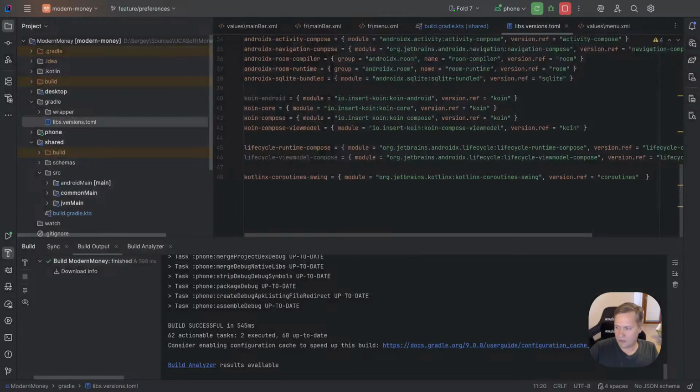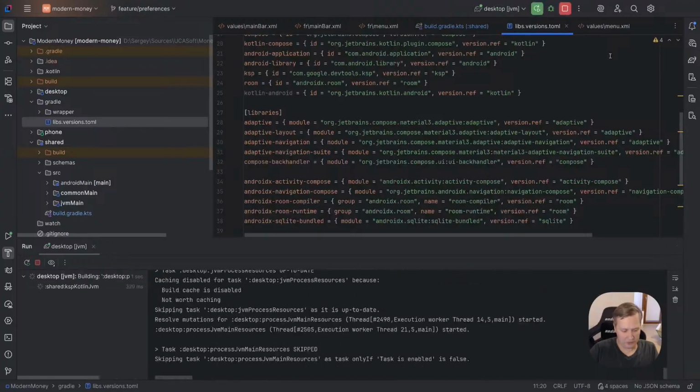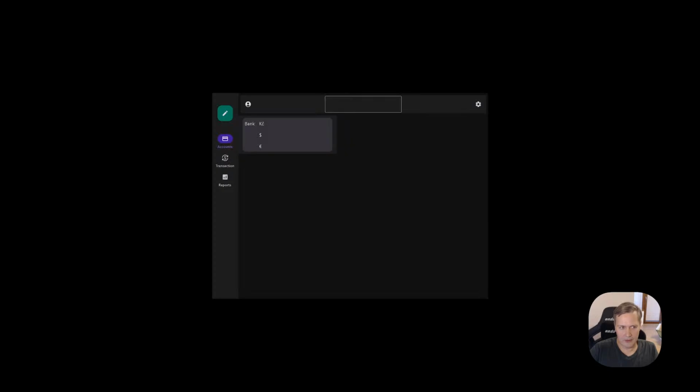And let's run the Java multi-platform desktop one as well. It will appear really soon. By the way, I switched my IDE theme.